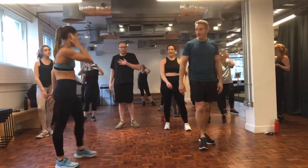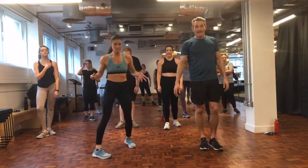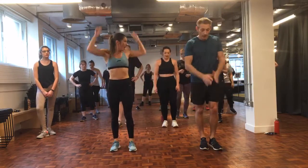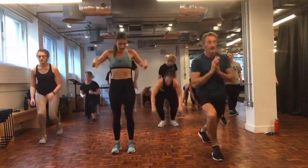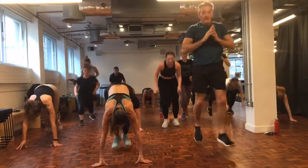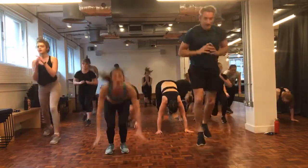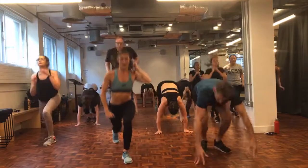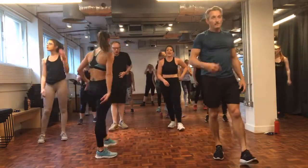Nasty move, tough move - burpee lunge jumps, for only 30 seconds. I'll show you the low, I'll do the high. So we're going to do a burpee like this - that's high. 3, 2, 1 - let's go! Burpee, hit back, burpee - step the lunge back instead of jumping it, you've got this. You're halfway - think about your goal, think about how healthy and energised and stronger you're going to feel, and a little bit smug! Last few seconds, 3, 2, 1 - good, well done!